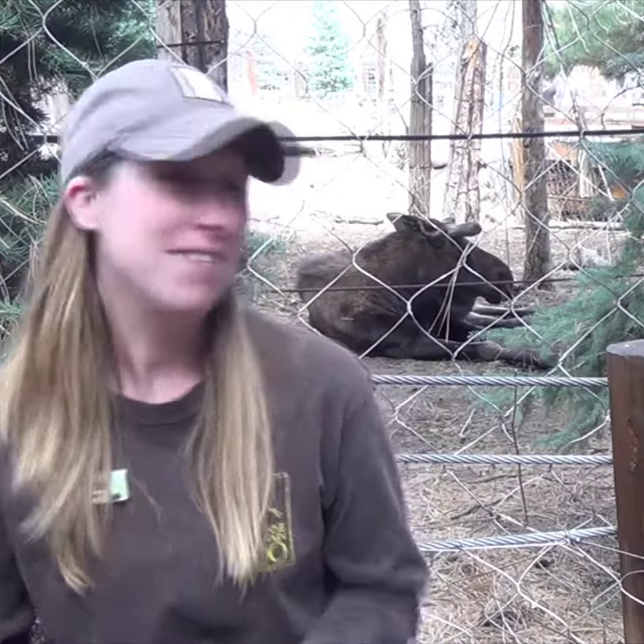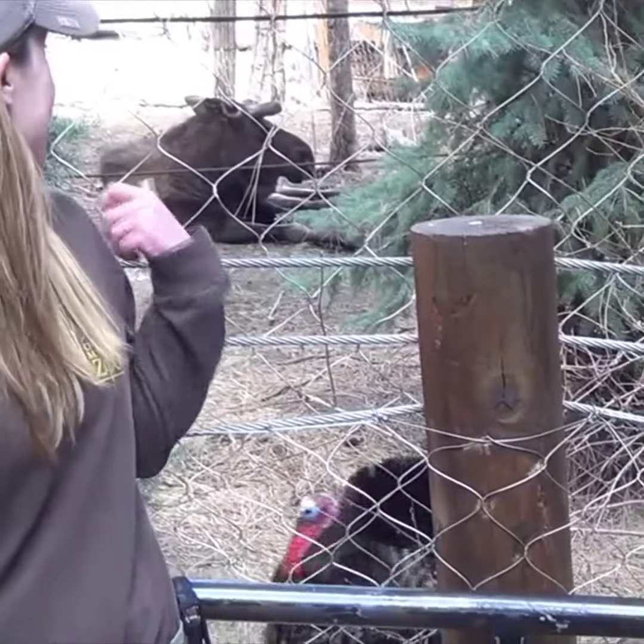We are in the Rocky Mountain Wild area of Cheyenne Mountain Zoo. Right behind me we have our moose exhibit with our resident moose Tahoma, and also Eugene the turkey — he's here too. As you can see, this handsome guy behind me is Tahoma our moose, and he just happens to be one of my favorite animals here at the zoo. He's also one of the animals available for an animal encounter, which is really neat because how often do you get to get up close to a moose in the wild? That's definitely something you want to avoid, but you have the opportunity to come meet Tahoma here at the zoo.